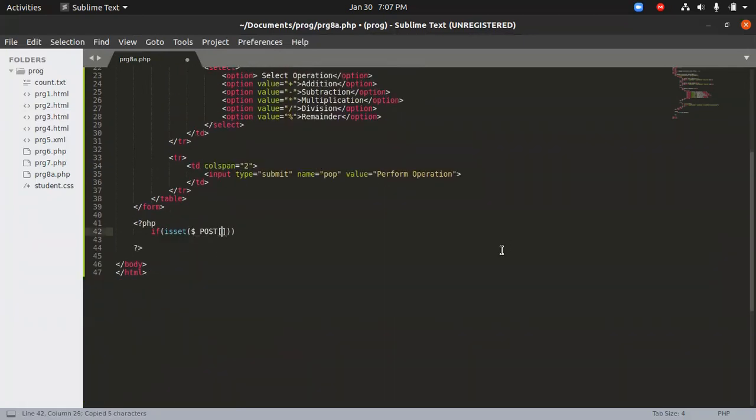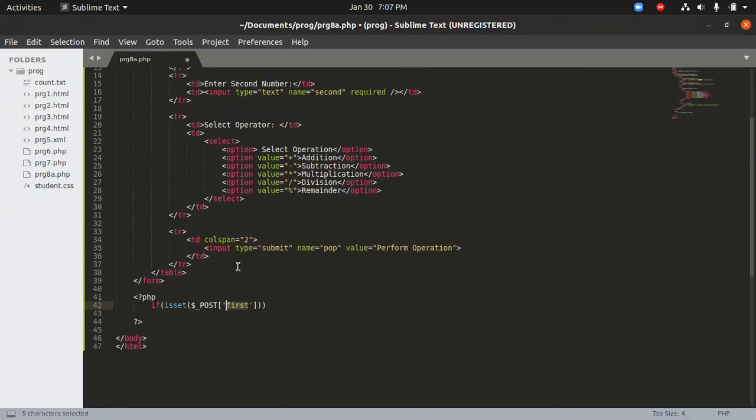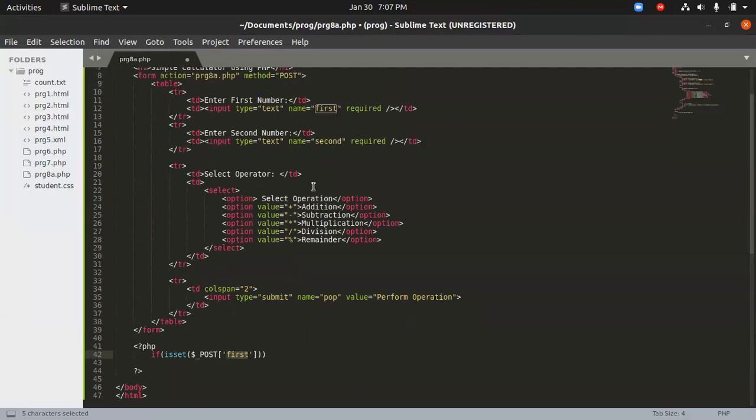So inside this, it will give us first. So it's going to check... sorry, wrong. It's going to check whether the operation happens only when this button is pressed. Okay. So when the page loads, the button won't be pressed, so this particular operation won't run.